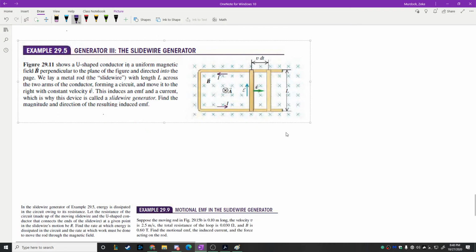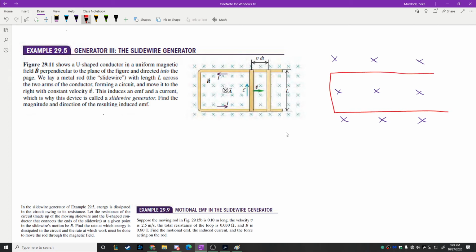Let me, I can't avoid it. So we've got a magnetic field, right? Embedded within this magnetic field, we have a wire. Let's use this color. And the wire is shaped kind of like this little U right here. That's a wire. On top of this wire, you're going to place a piece of metal. So I take a piece of metal and I place it on top of the wire here. This metal is going to make electrical contacts at this point and this point here. So this is like a piece of metal bar, something like that.